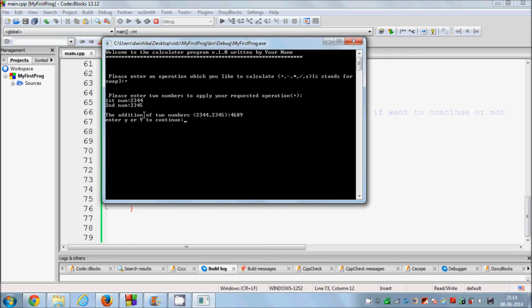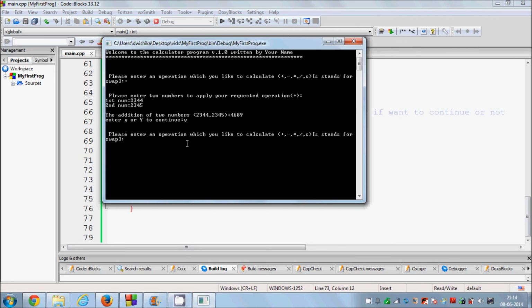So it says the addition of two numbers which I have entered is this, and then the while loop comes into action. Then it asks me to enter Y or capital Y to continue. Okay, so I will enter Y, and when I press enter, it doesn't go out of the loop, but it will ask me once again what operation you want to perform.